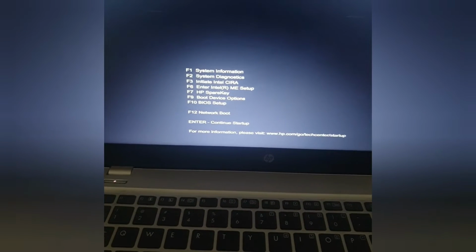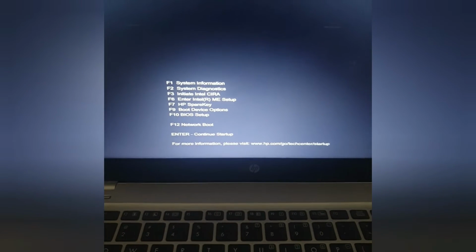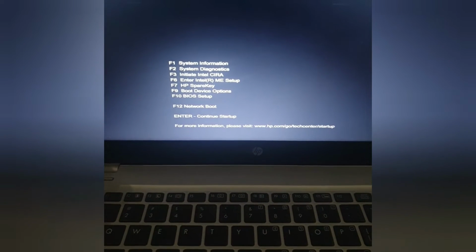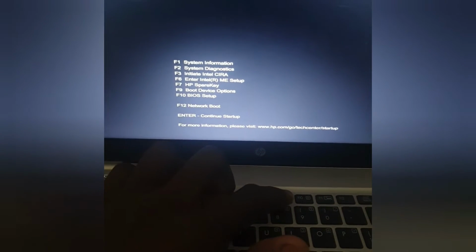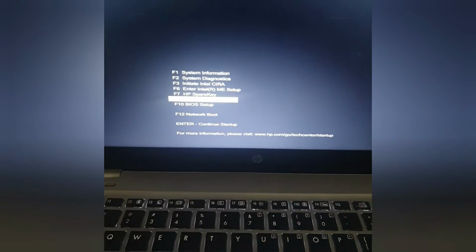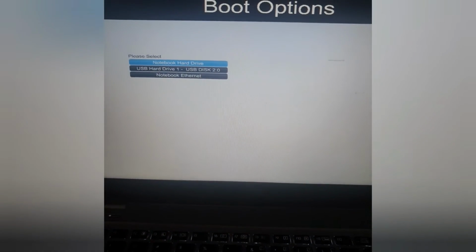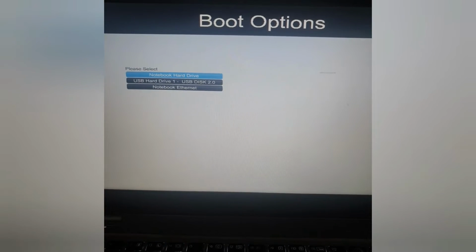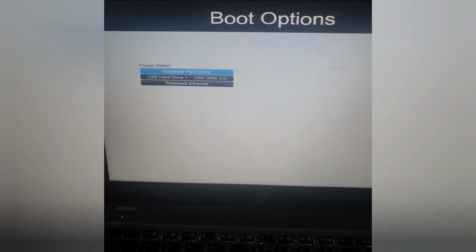On the boot options menu, you press the F9 key for boot device options. Then on the boot options, you select the USB hard drive, USB disk 2.0, and press enter.